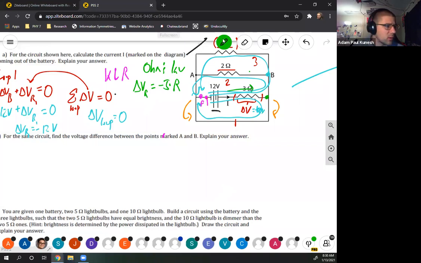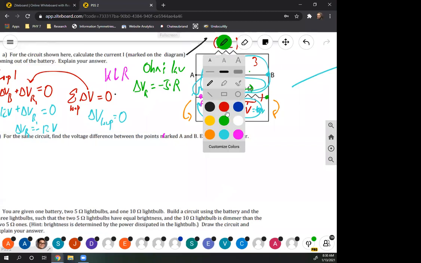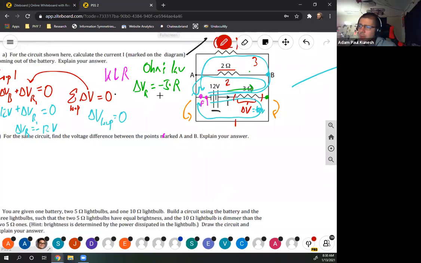Okay, so just to finish this one out, and oh, sorry, that was a question. Jordan asks, so it's more current equals more voltage loss? That's right. More current means more voltage loss for a given resistor. So more current will usually also mean a larger starting voltage. Like if I attach a 9-volt battery to a resistor, I'm going to get more current out of a single resistor than I would for a 1-volt battery attached to that same resistor.